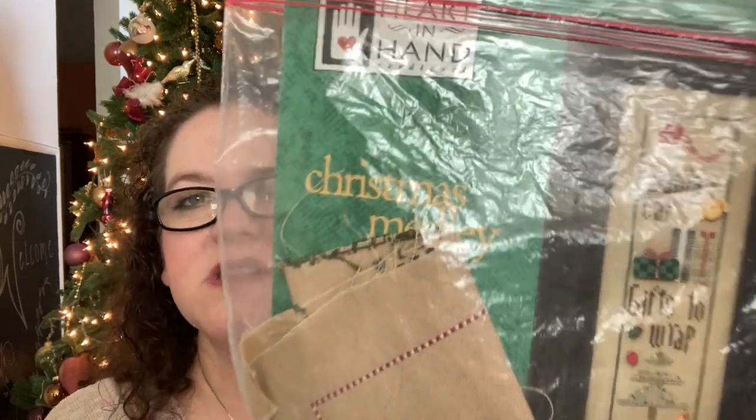If you change what she calls for, then her template may or may not work for you. And then this one I started, I've done a lot of the medleys. You can kind of see the winter medley over here. I changed it to teal. And I just think they're really cute. These Heart and Hand by Cecilia Turner.